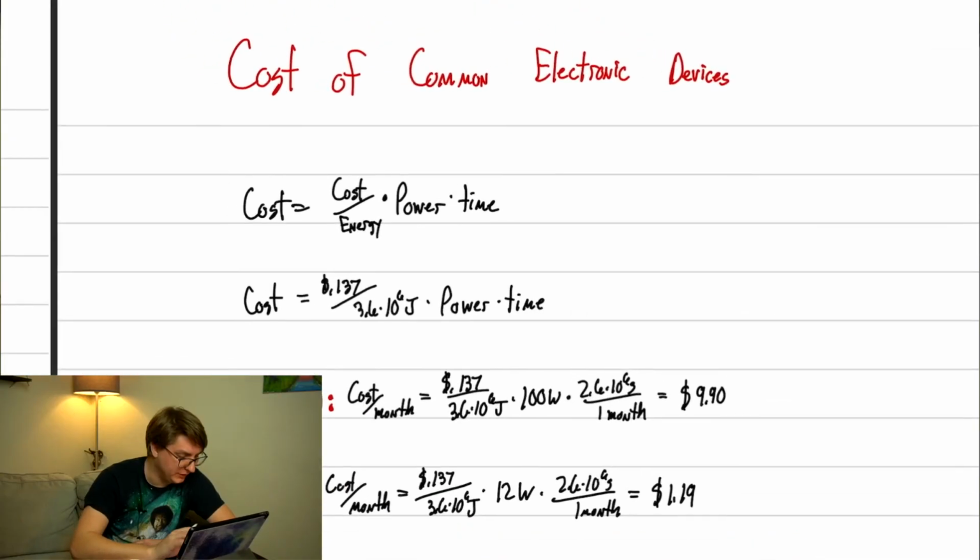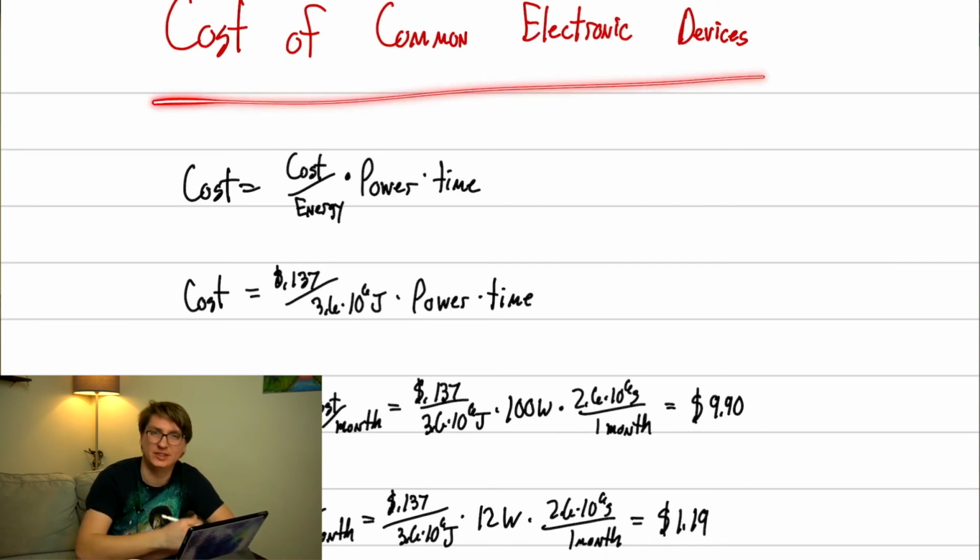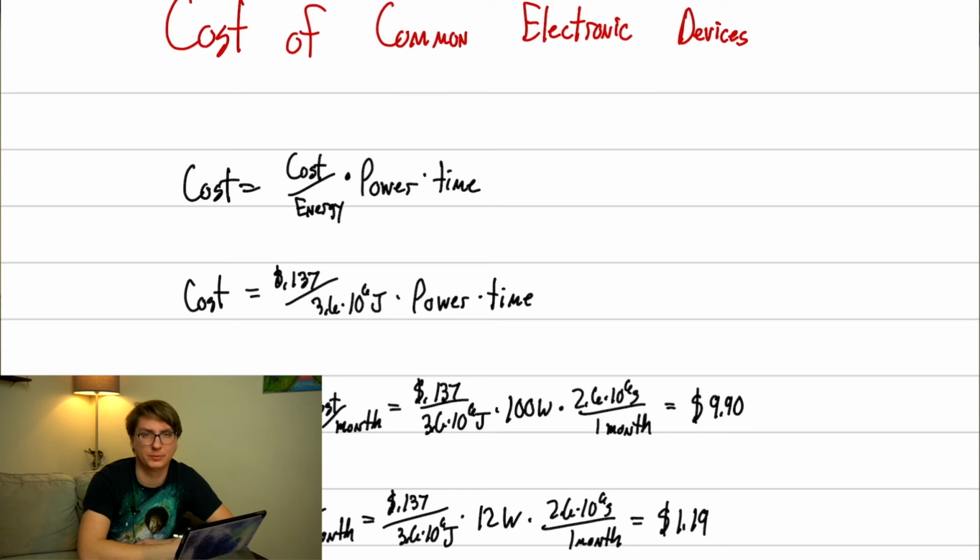But let's keep going with this cost thing. I just wanted to add this in because I think it's good to have some perspective. I was raised in a household, and I had roommates, complaining, oh man, you can't leave that light on, you can't leave that space heater on, it costs so much. So how much does it actually cost to run some of these things? I have a space heater going right now. It's going to be a high of 5 degrees tomorrow in lovely Midwest. But how much is it actually going to cost me, say, a month to run this space heater? Is it really going to be breaking the bank?